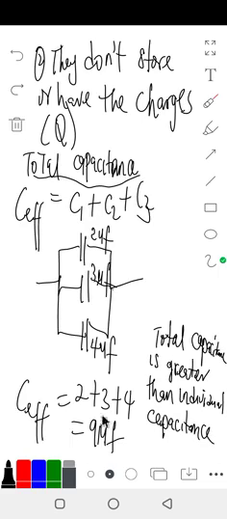What do I mean? Look at this. What is the total capacitance? It is greater than the individual capacitances in parallel. Take note of that. It's different from that of resistors. The parallel connection of capacitors is like the series connection of resistors. Take note. It's just like that. They are almost the same thing in their calculation. Take note of that.